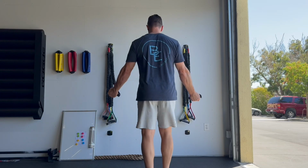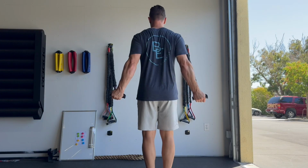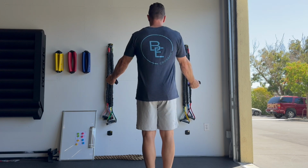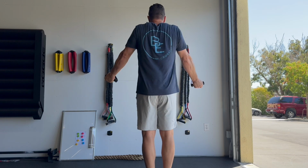All right, let's take a look at the lock three shoulder stability drill. I give this out a lot to my shoulder patients. First way I'm gonna show is bands.